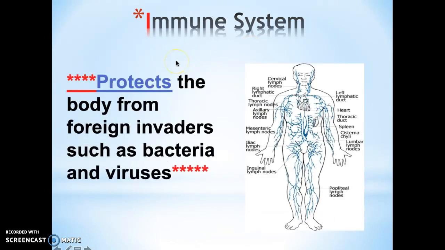So the next one is the immune system, and the job of the immune system is to protect your body from any foreign invaders such as bacteria and viruses. Any pathogen, anything that can cause a disease in your body, or anything that can cause you harm, this is why we have an immune system, because its main purpose is to fight off those invaders. And for the most part, something that we have to remember are the white blood cells, which are the most important ones that I've seen mentioned on the STAAR test.